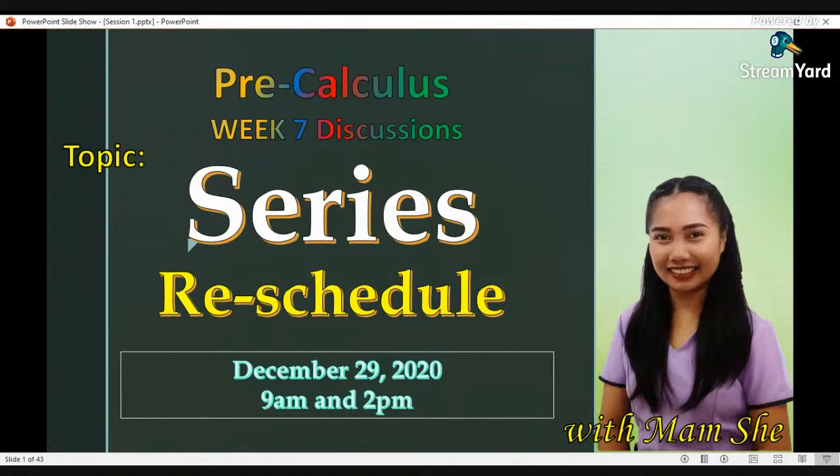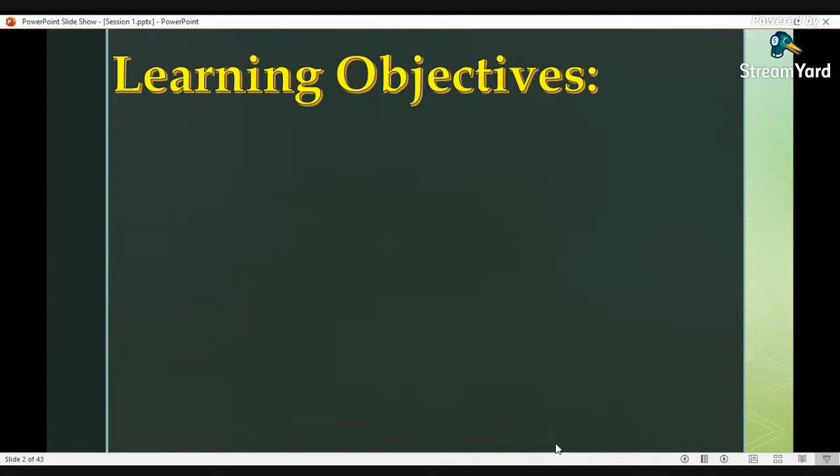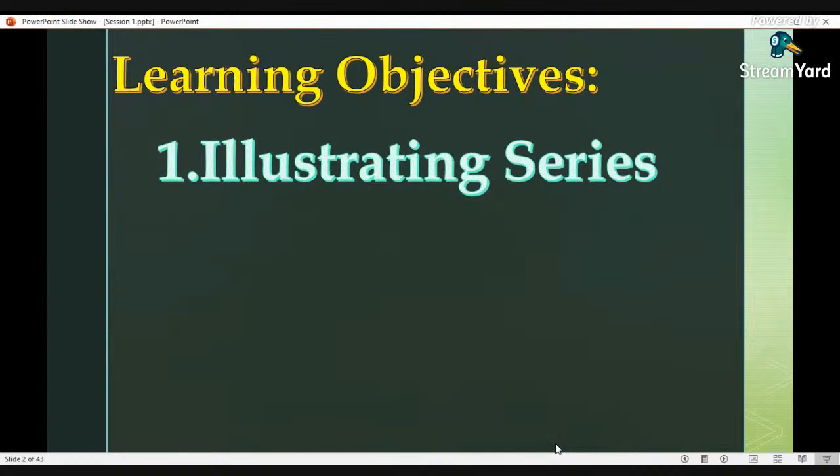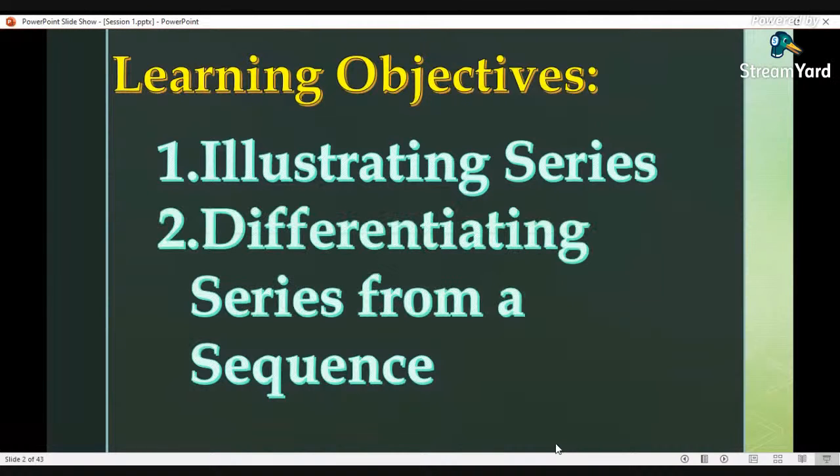Okay, so at this moment, I am going to discuss series. Our learning objectives are: how are you going to illustrate series? You are going to make your own series based on the given equation or formula, and also differentiate a series from a sequence. Those are the two objectives that we are going to meet before the end of this session.